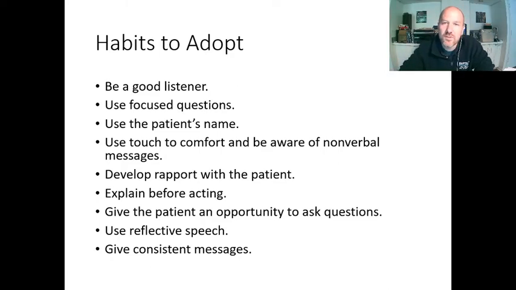And then once they do respond, reflective speech just means, so I heard you say that you were hurting in your right lower quadrant. Is that correct? Yes, that's correct. Because sometimes people may be compromised. They may have forgotten their right from their left. Can you indicate where you're hurting? Those types of things. I see that you've pointed to your right lower quadrant. Is that where you're hurting?